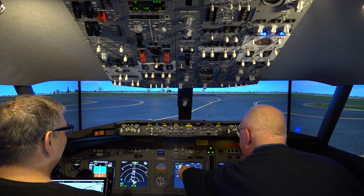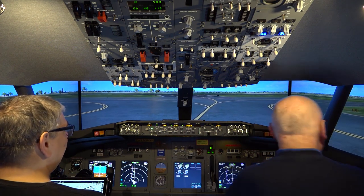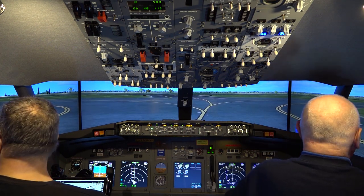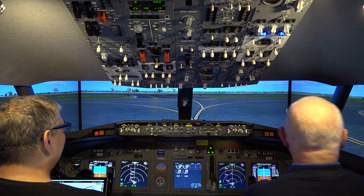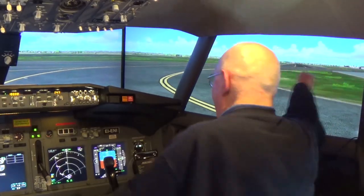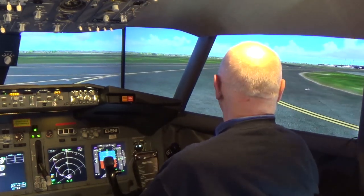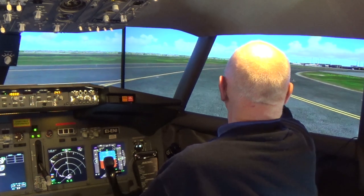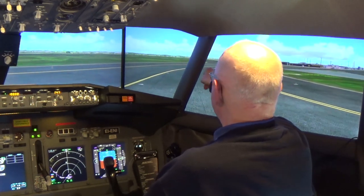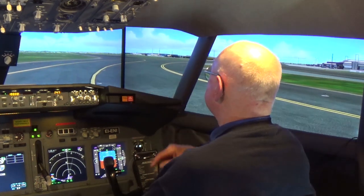And I've got this set for 24, which is a good speed to keep for taxi. Yep. And look left and right, make sure there's nobody coming. And then I'll stick my arm out. Signal right. Yeah, signal that we're going to the right. There we are. And then we go down there to where you can see that aeroplane getting ready on the runway.